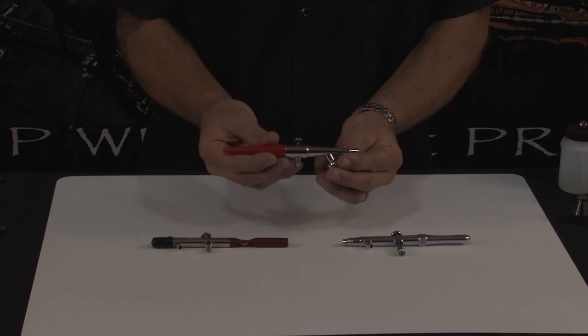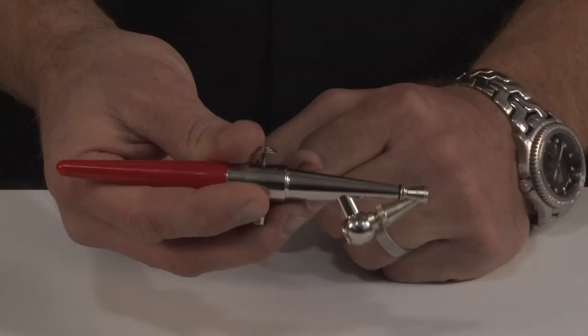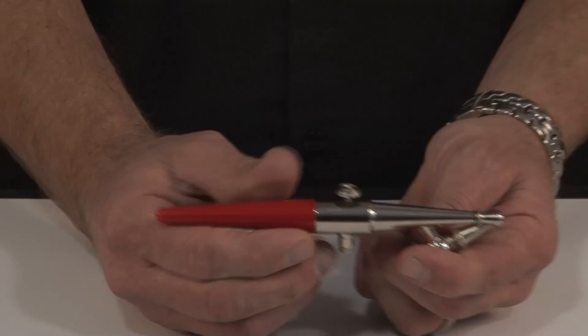Let's take a look at one of the first airbrushes here, which is known as the Pache H. This is what they call a single action airbrush — you push down for just air and adjust the fluid by turning this cone here. This is also an external mix airbrush, meaning the paint goes up through the fluid nozzle and the air comes out of the air cap and collides externally. This type of airbrush is really not that great for good atomization, and it won't allow you to dry the color as it's applied to the surface. It's more or less like an adjustable spray paint can, often used in the body art industry for stenciling, basic color fill-in, and some basic fades — but it just doesn't atomize as fine as the double action internal mix airbrushes.